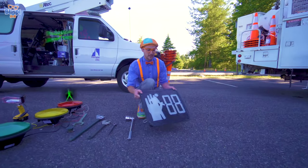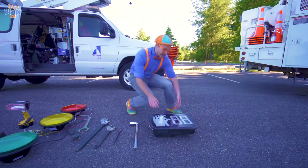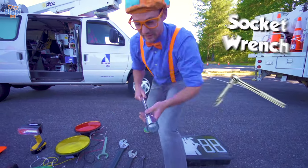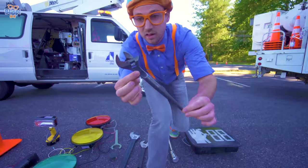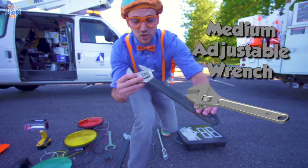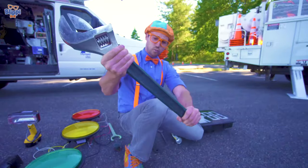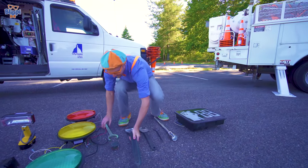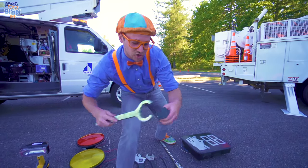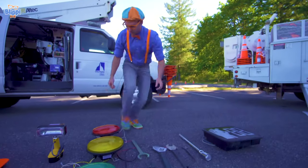Okay, we have a pedestrian headlight. It says stop and go, and it counts down right there. Ooh, a socket wrench. And a small adjustable wrench, a medium adjustable wrench, and a giant adjustable wrench! This is called a crow's foot. Wow, it's used for odd shaped nuts and bolts like that. Whoa, isn't that cool?